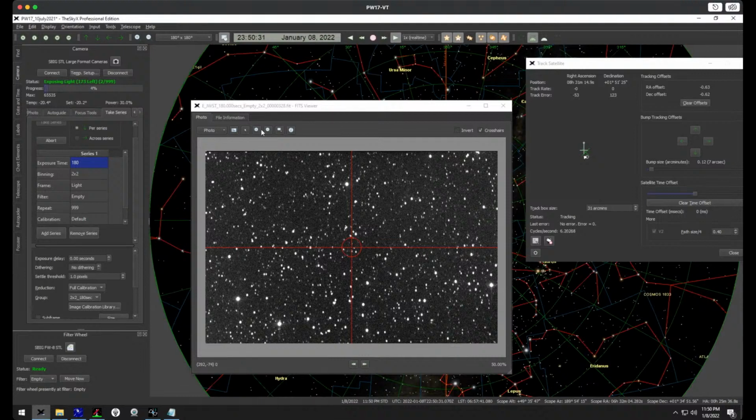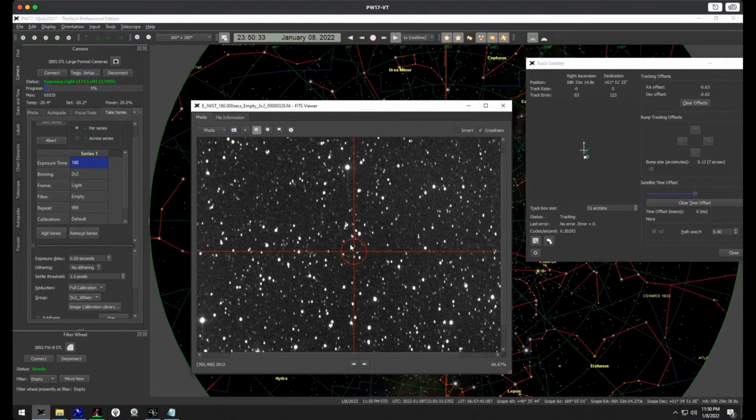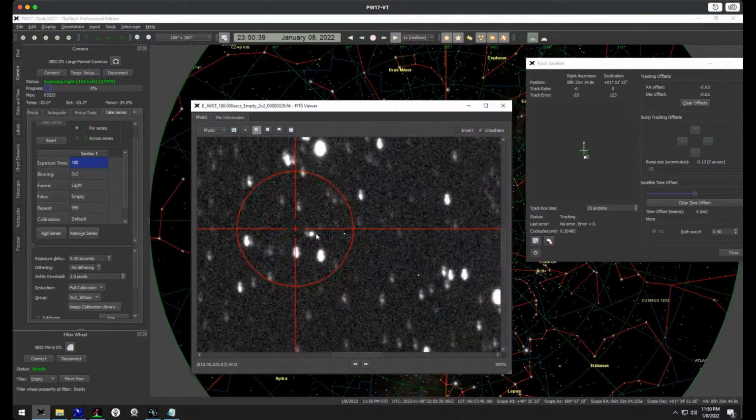Now here we have again an image, and perhaps I can show you pretty well. Here it is, my friends, James Webb Space Telescope. I'm truly excited. Again, I tell you, we are tracking James Webb Space Telescope during the 3 minutes we are using to collect light from space. This is why after the image is shown, you see James Webb as a dot of light, because it has been tracked, kept in the very center of the crosshair, while the stars on the background are leaving those little trails. I find all this extremely beautiful.